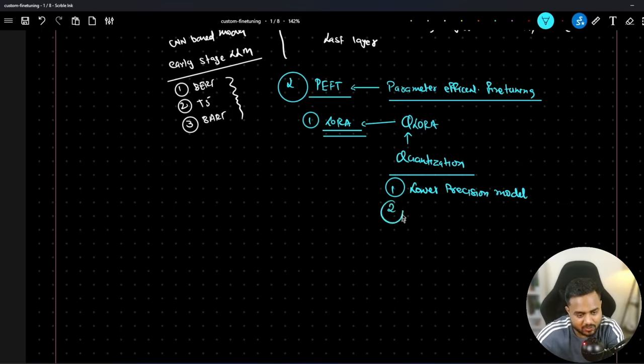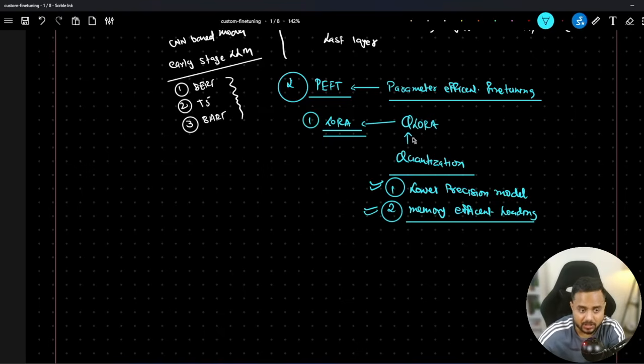Each and everything I showed in that previous video. This quantized model is a memory efficient model, so we can do memory efficient loading. Since it is a lower precision model, we can simply load it into memory. That's the benefit of the quantized model. So LoRA is one technique, and if we use the quantized model, that is QLoRA.